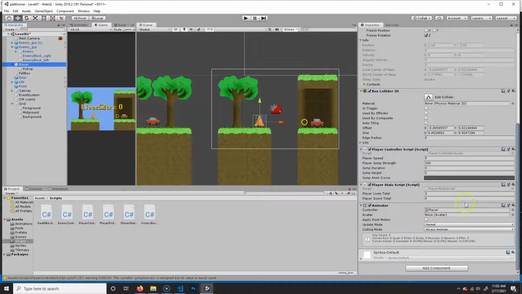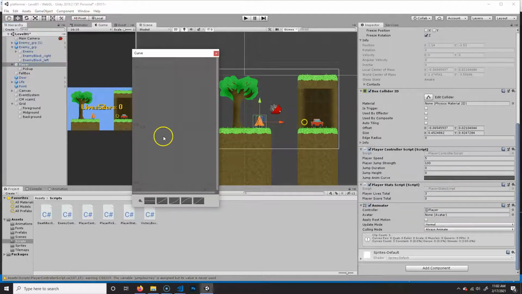Basically, we now have this curve that we can put our own thing in. So we're going to use this one. All we're saying is that you see it goes from 0 to 1. So when we have that percentage of our journey, let's say it's going to take 3 seconds. You imagine there's 3 seconds here, and then our jump journey starts here. And as we add time, we're going to get up to 3 seconds. It's going to find the percentage of what we have there. Okay, so let's say we're at 10%. Then it's going to say, okay, at 10%, our player's Y position should be here.